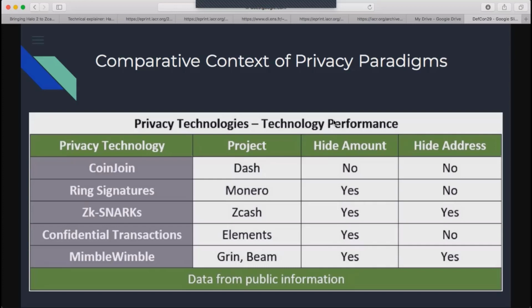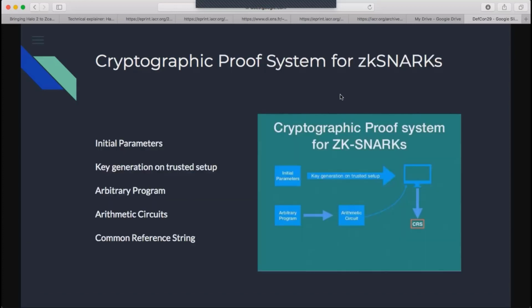When we look at the zero knowledge proof system, we need to understand it a little bit more closely. Zero knowledge proof systems work through an initial trusted setup. That is, broadly, zero knowledge proof systems can be classified into systems which require trusted setup, which we call a ceremony, or systems which don't require trusted setup. And there is another classification: a contextual snark or a universal snark. Snark stands for succinct non-interactive argument of knowledge.